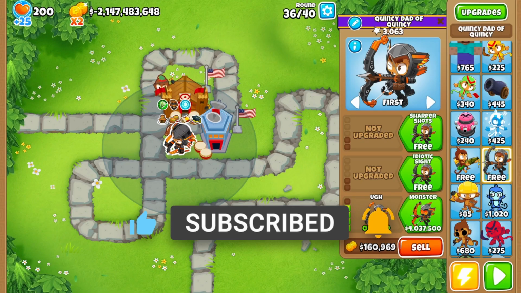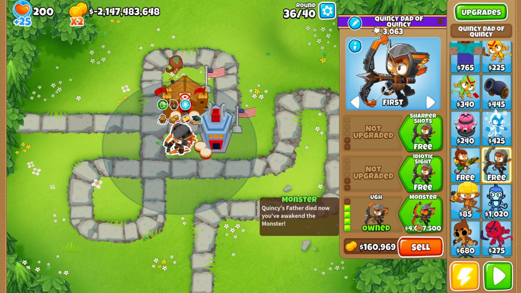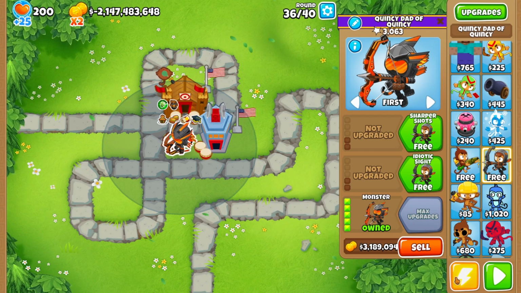These upgrades, look, I don't know what they do. They almost seem kind of random, like they randomize the stats or something. I don't know. But let's see this. Quincy's father died. Now you've awakened the monster. Let's see.